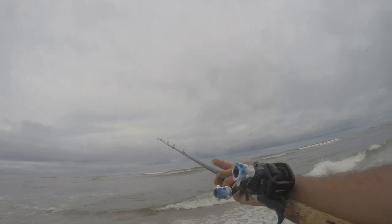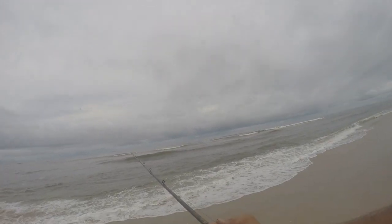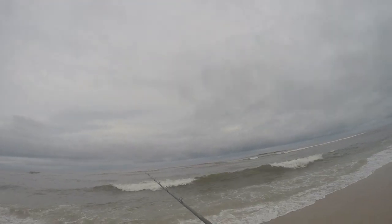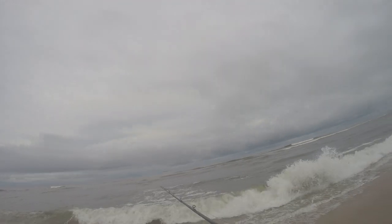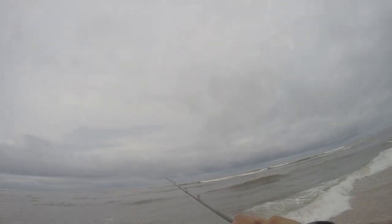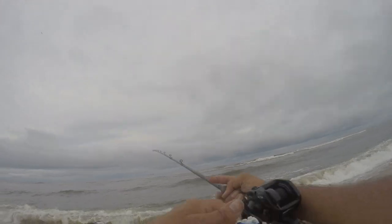Great drag on it. Pretty good line capacity too. It'll hold a lot of line, maybe more than my Ambassador, more than an Ambassador 5500. But this is what I'm using today, and you guys asked some questions about it in the last video, so I dropped these reel grips on.